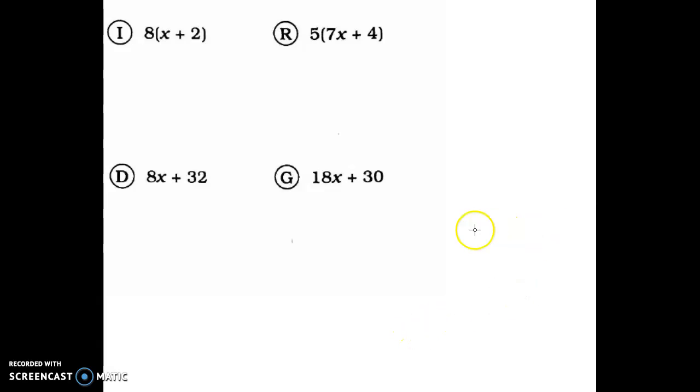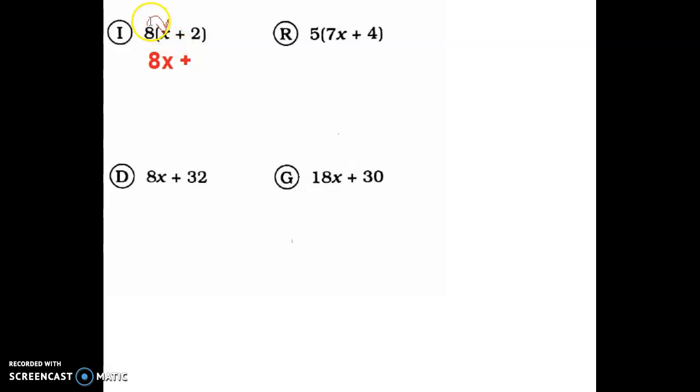So what we're going to do first is, just like we learned in class, draw my arrows. They're going to come out kind of funky because we can't write very well like this. Okay, there's my arrow. So we're going to take this first term here. So we have 8 times x, right? Which is just 8x. And the next thing I'm going to do is just bring down the plus sign.